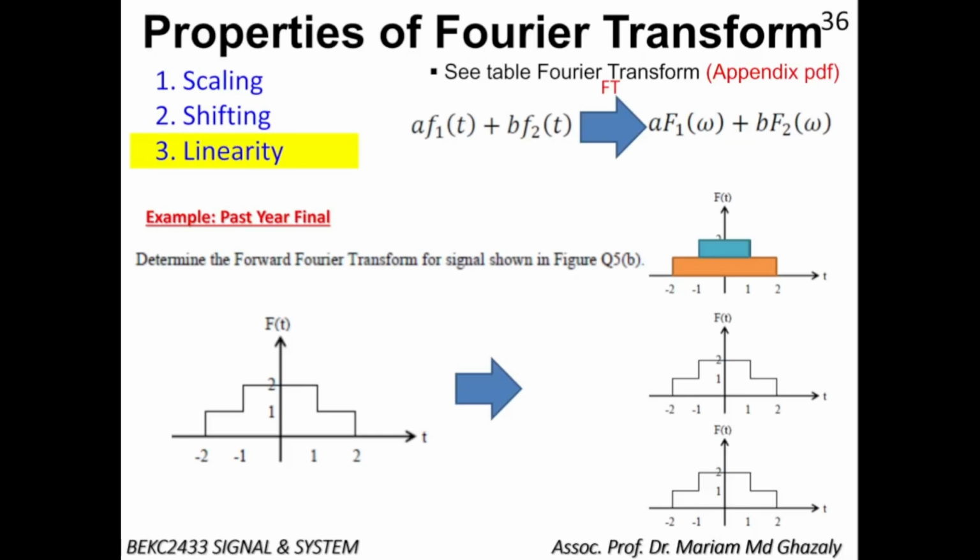It's like a cake, basically. How do you make a tier cake? You have the first tier with amplitude 1, and then the second tier, amplitude 2. When you combine it linearly, you build up the cake. So this is the first answer, which is the easiest way, because you only directly use the rectangular equation for the continuous time Fourier transform. You can skip doing the scaling factor because it's too tedious.